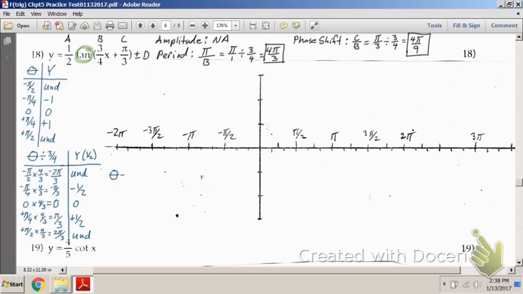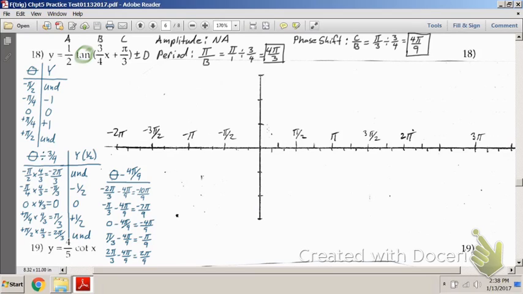Okay, this is important. Now that phase shift is the last thing I do. Look at your foldable, and it tells you the order in which you do these. If you do not do them in correct order, you'll get them wrong. 4/9, okay, yeah, that stinks. So I got to get a common denominator of 9, and it's kind of icky. It's a little bit tedious. There is a way to make it a little bit easier.